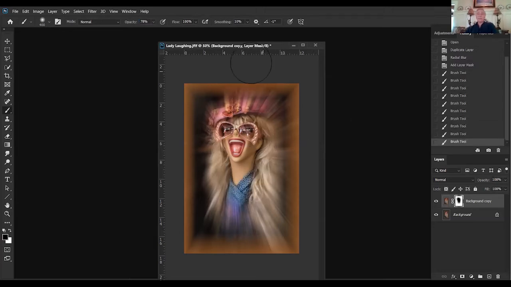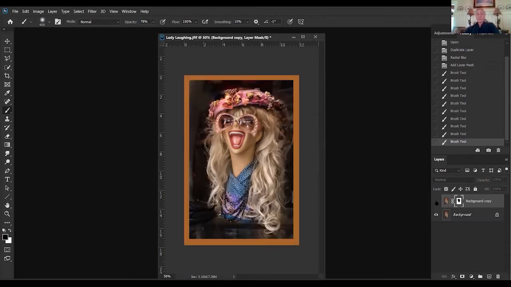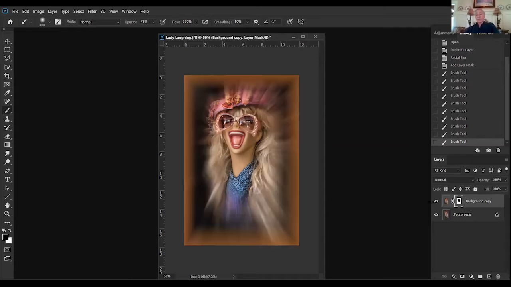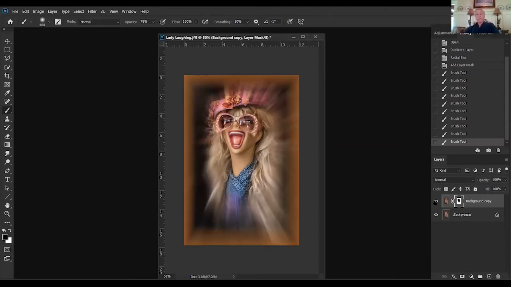Look at the difference of this image and how neat that looks from the original. Over in the layers palette, you see these little eyeball icons. When you turn one off, it turns off the effect of that layer. Turn it back on, you see it there.